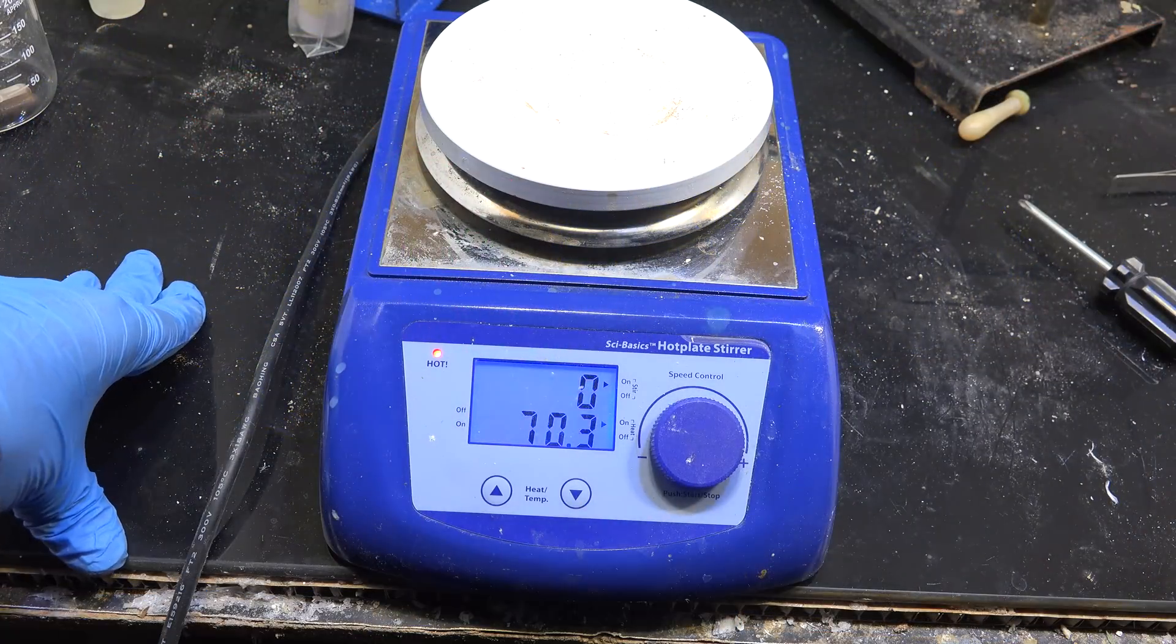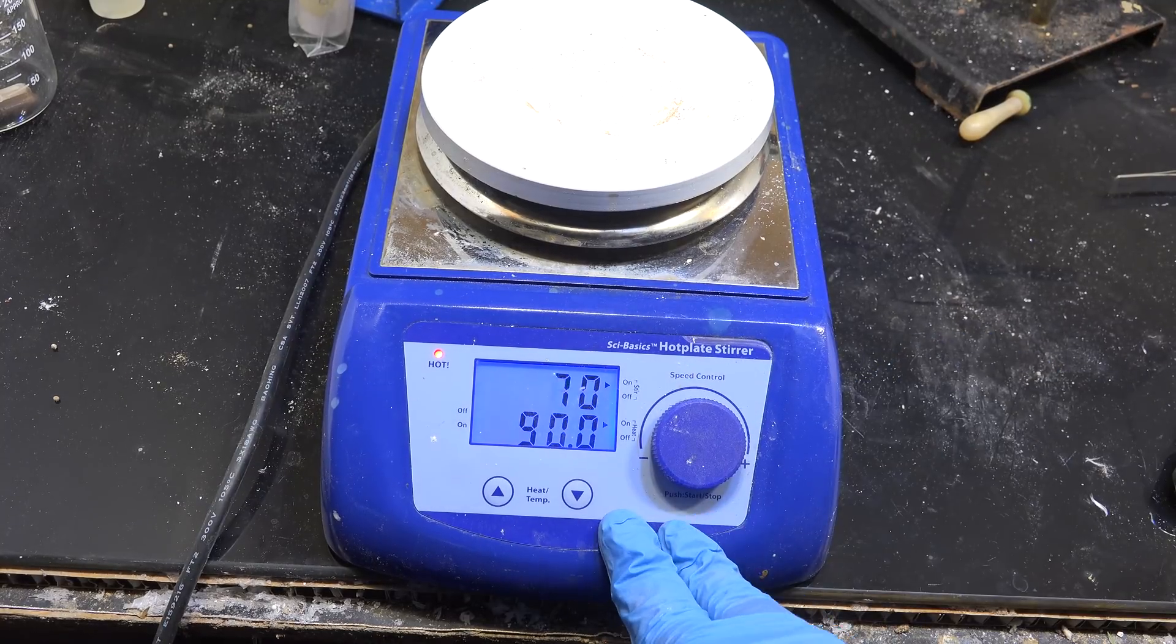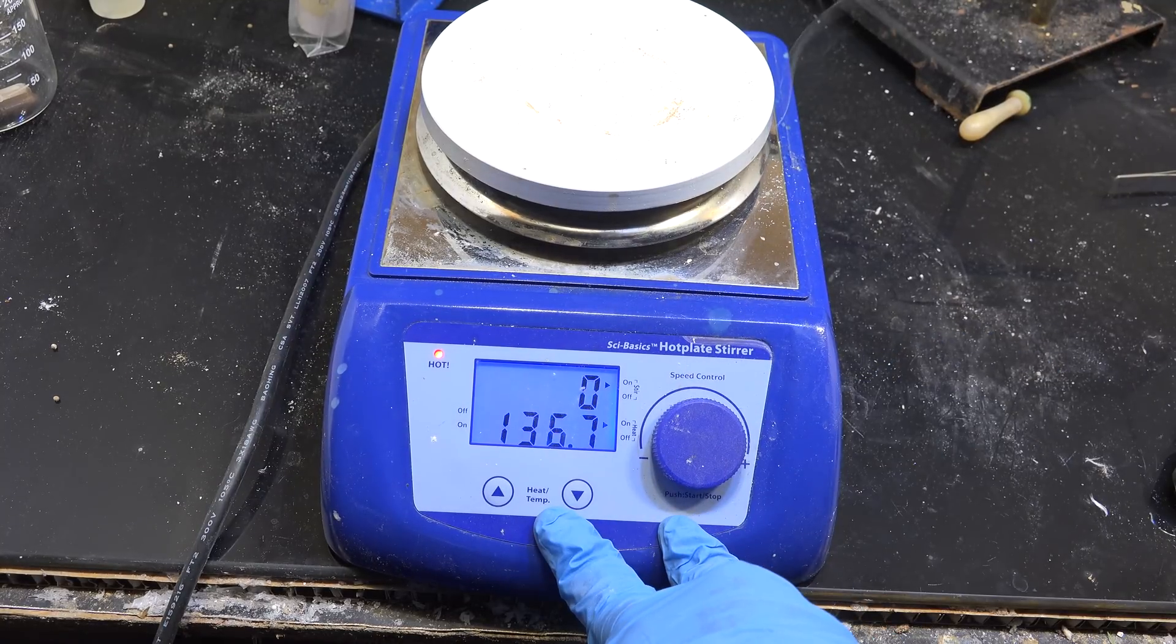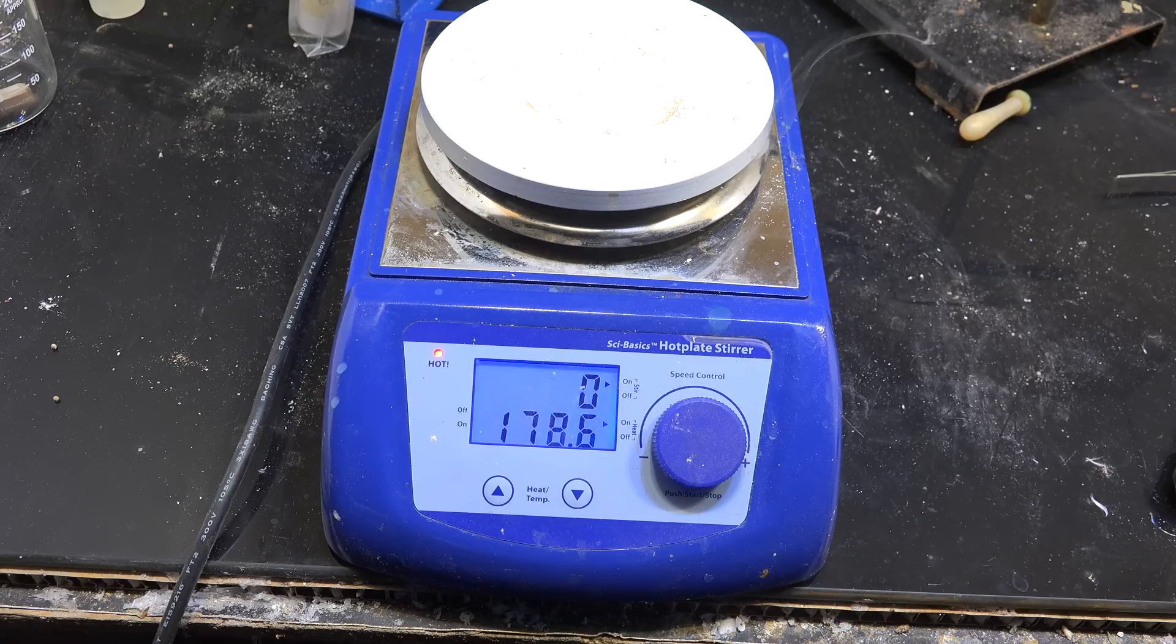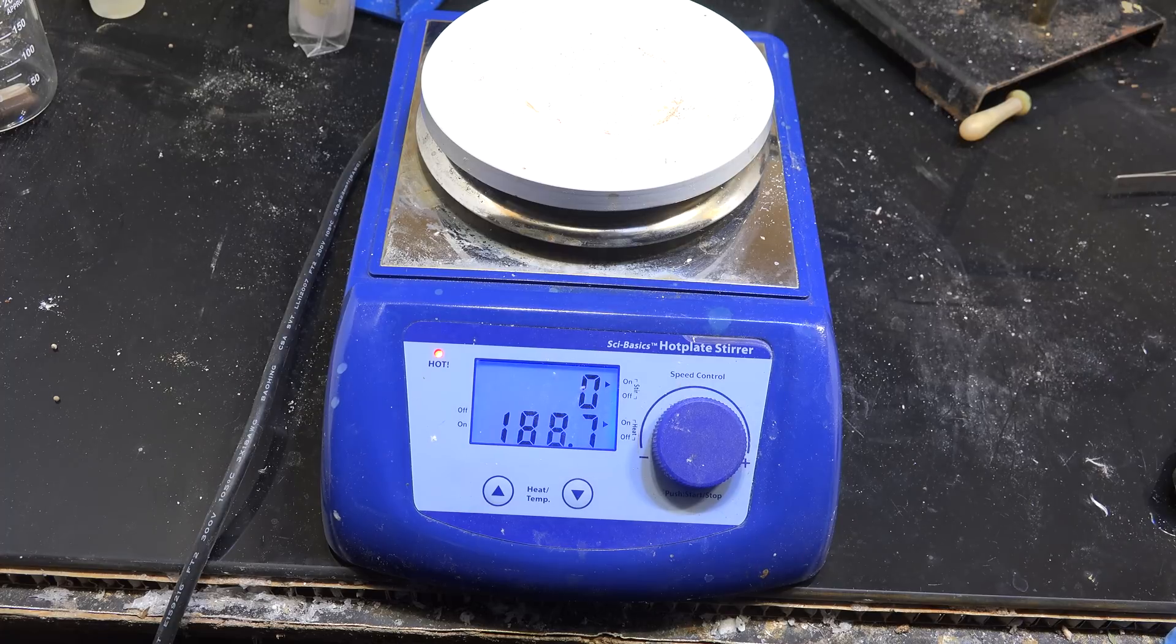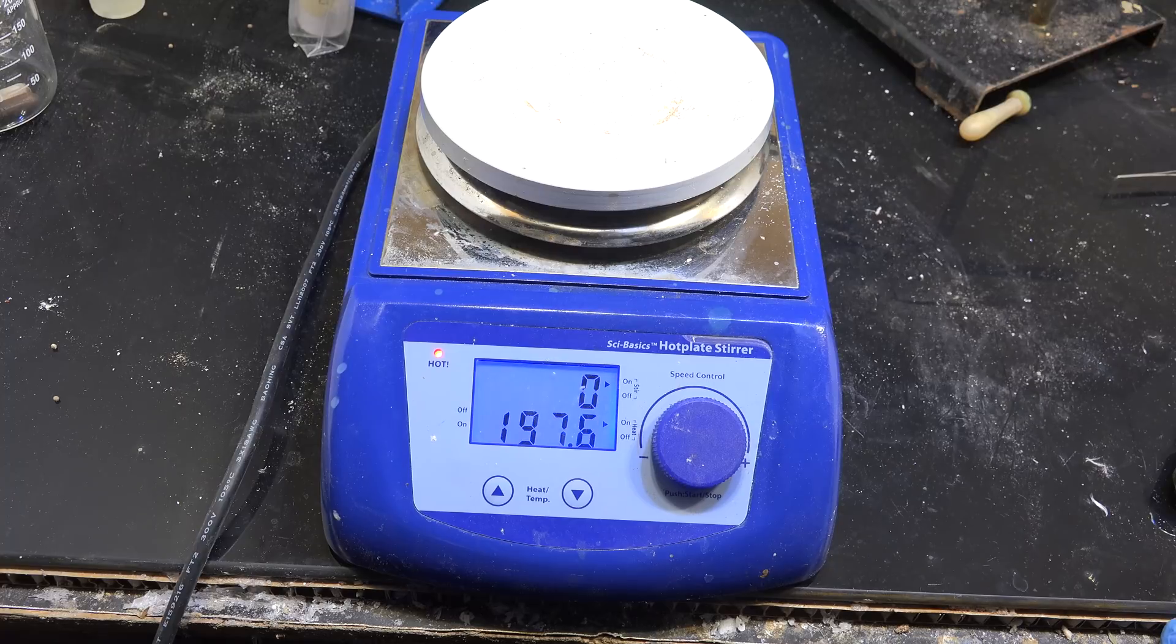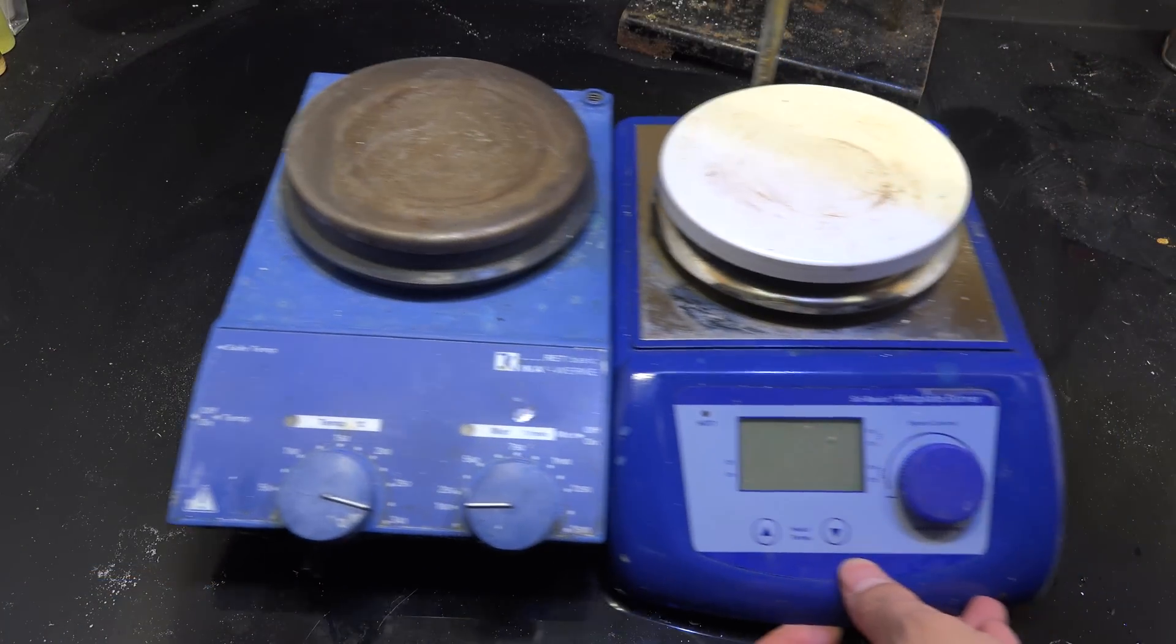And there we go, this is heating up quite nicely. It works. Interestingly enough you can see the hotplate smoking. Don't be alarmed, this is normal for a brand new element being turned on. The resins, machine oils and adhesives used during manufacture are being burned off. After several minutes of a high heat the plate will stop smoking and be ready for use. Obviously do this part in a fume hood. Anyway, I now have another hotplate stirrer back in service.